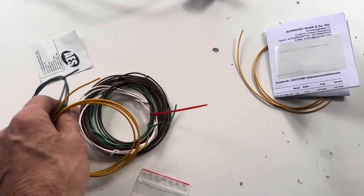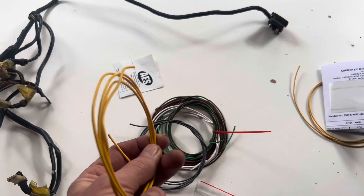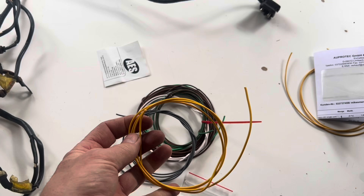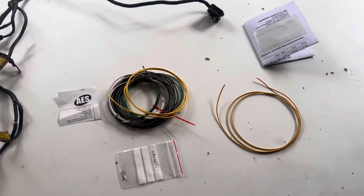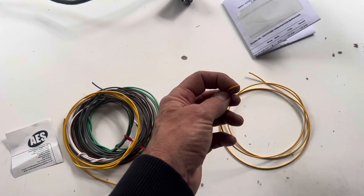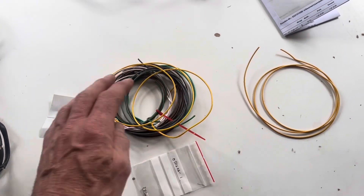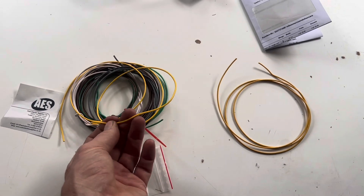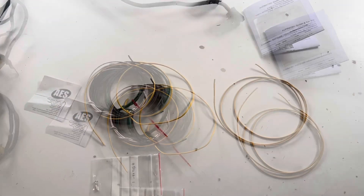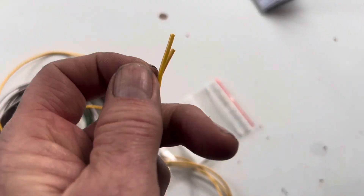When it comes to the actual cable you're going to be using to make the wiring loom, you want to use something called FLRY cable. The FL means automotive low voltage cable, the R is reduced thickness of insulation, and the Y means that the insulation is made out of PVC. The FLR wire comes in two varieties generally - either A or B. The A is just a regularly stranded conductor and the B consists of thinner wires, more flexible with a shorter minimum bending radius - that's what we'll be using. This is low voltage wire designed for minus 40 to 105 degrees Celsius. For this Jejectronic harness you can use either 0.75mm or 1mm thickness wire.